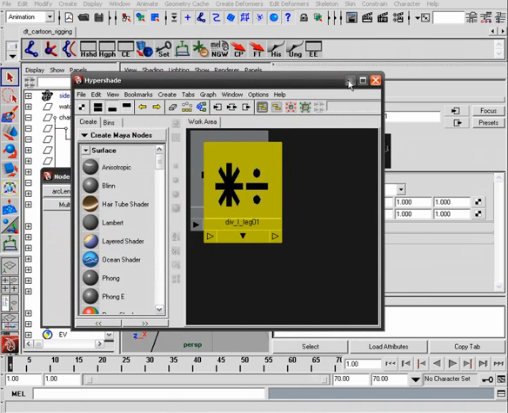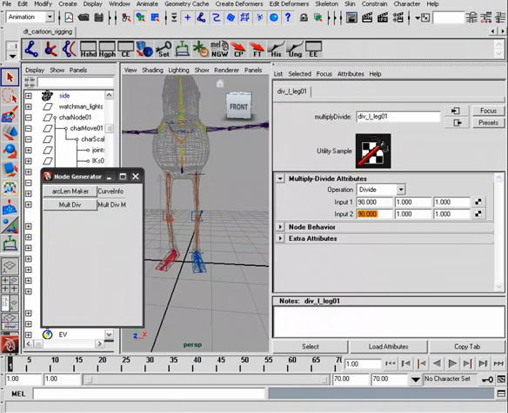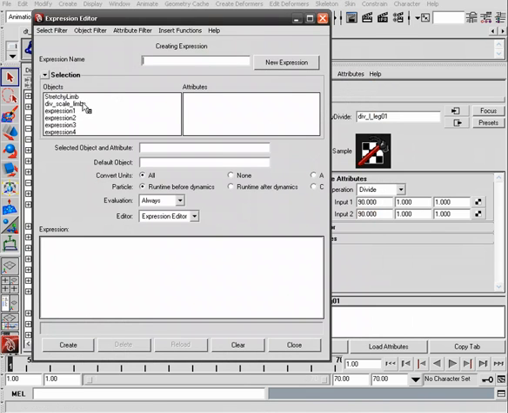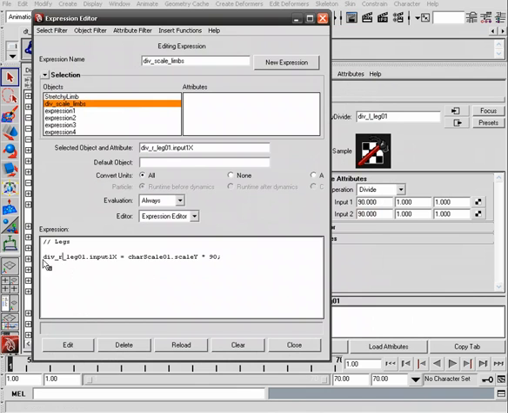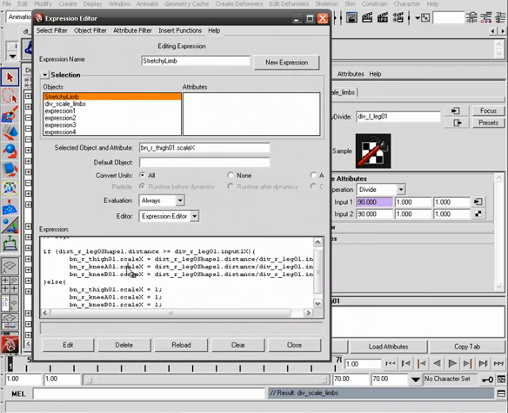Let's go ahead and minimize our hypershade, go to our expression editor, and the first thing we want to go to, not our scale, but we want to go to our div scale limbs, just to make sure that these will be connected properly. So we'll copy this line, hit enter a few times, paste, and remember, all we should need to do is switch the R to an L. So now when we do that, we hit edit. Notice our connection has been made.